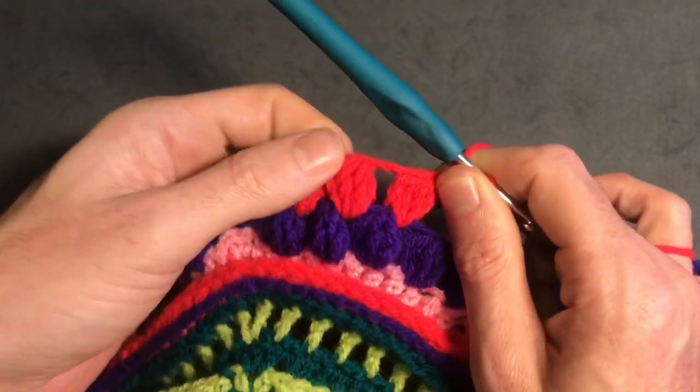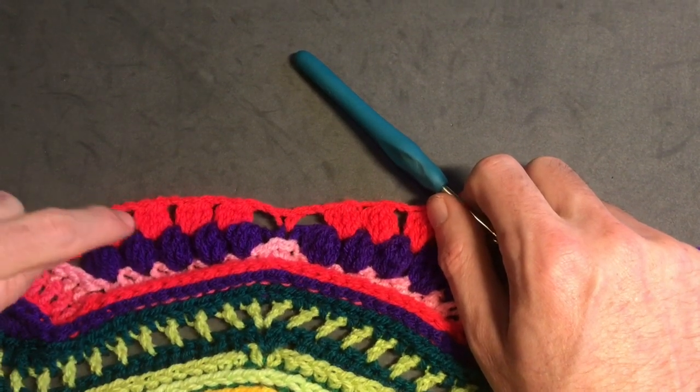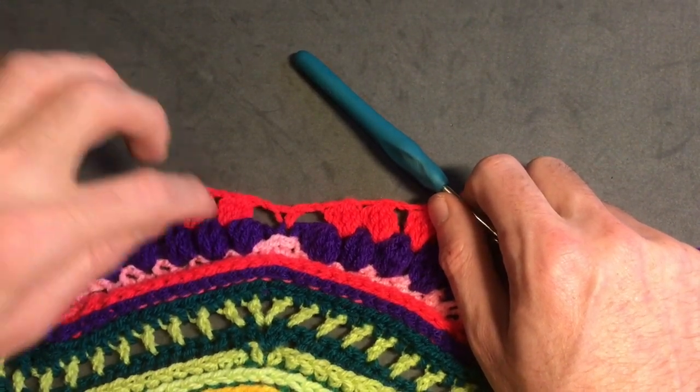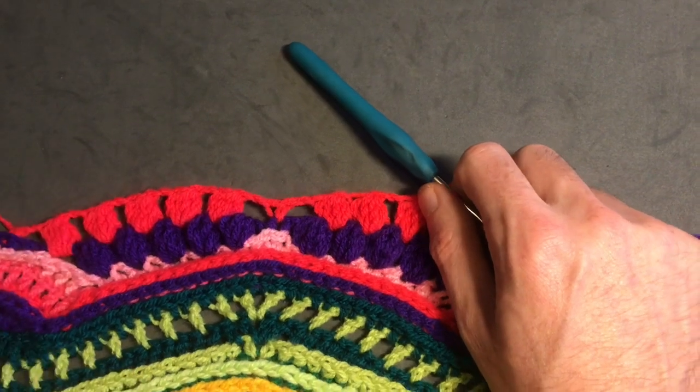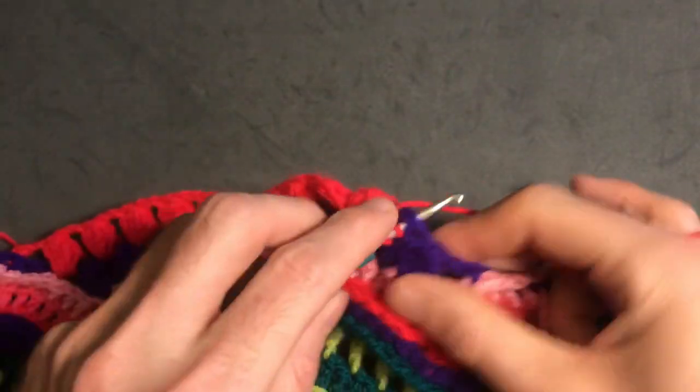So the reason why we're putting 2 chains this side is because it's a slightly wider row, and it just looks nice with a bit more gap in between. So I've got 2 more clusters to do.